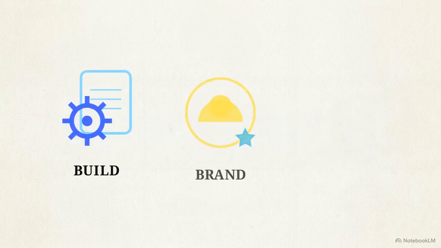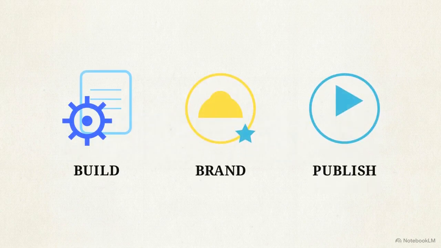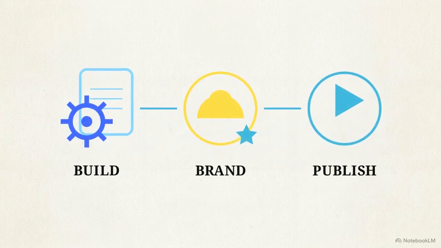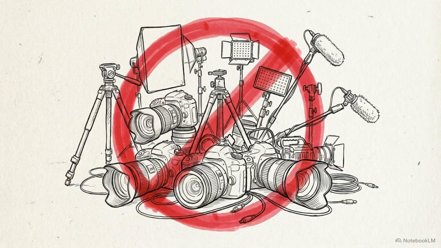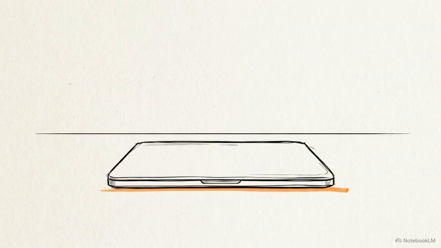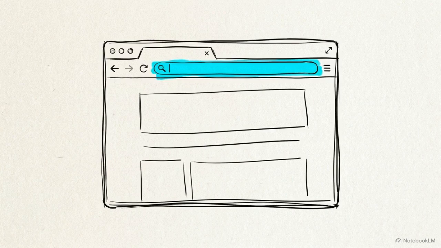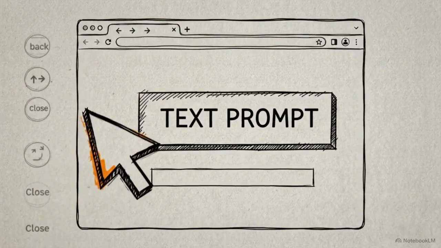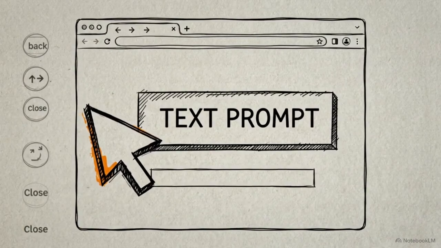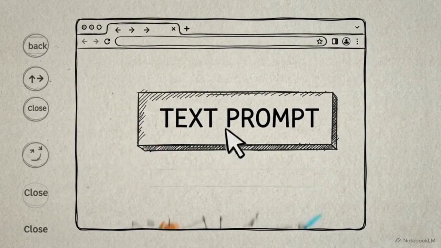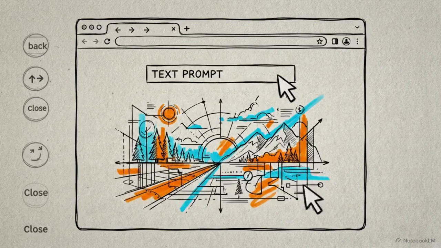We will build, brand, and publish a complete faceless channel from scratch by following a specific, repeatable system. You do not need expensive gear or a complex setup. All you need to execute this system is a standard web browser, a Google account, and a free Canva account. By leveraging specific AI tools, the heavy lifting of media creation is handled for you, removing traditional barriers to entry.